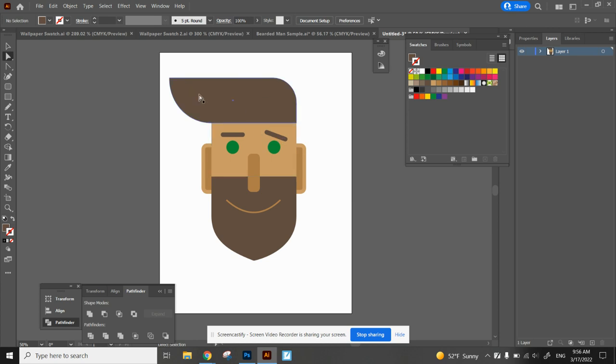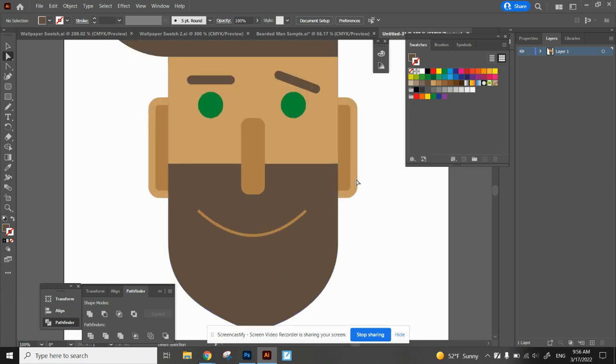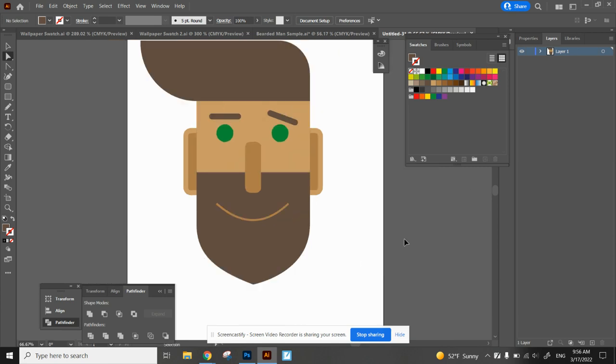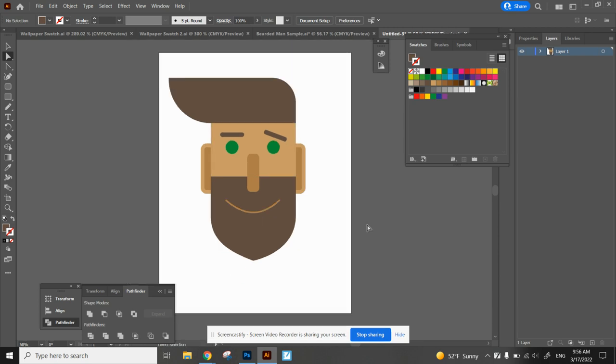The key is really that I'm seeing this swoopy shape for the hair, and then I'm seeing a shield shape for the beard, and that everything is aligned. I'm not seeing anything hanging off, and that the placement is relatively correct. There really isn't a stroke on anything unless the ears really. Those are the main things I'm looking for in this project.